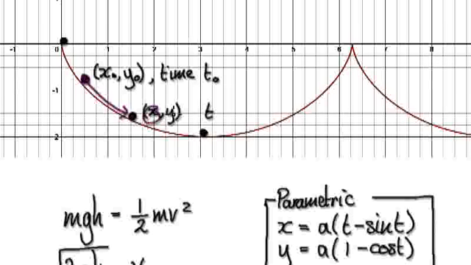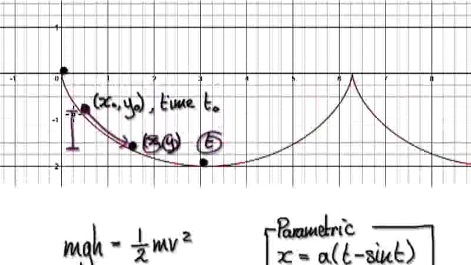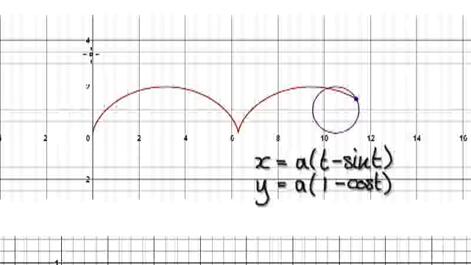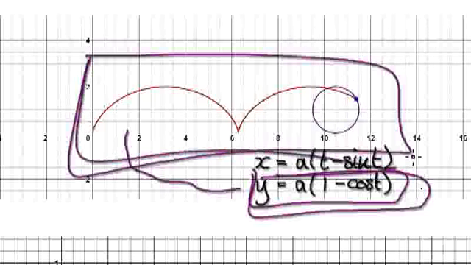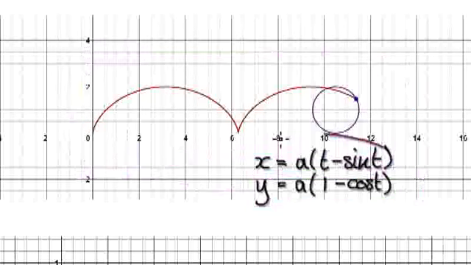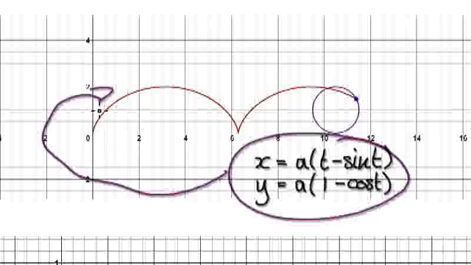Let's say this location here is x, y at time t. So for us to really find the height here, we had to look at this scenario here, because the equation here dictates everything. So it's easier to look at this scenario as opposed to the upside down version, because by looking at this, we've got the equations here to describe the path.